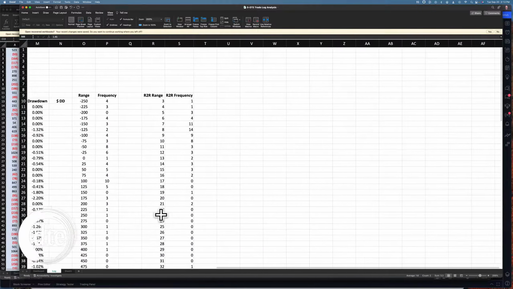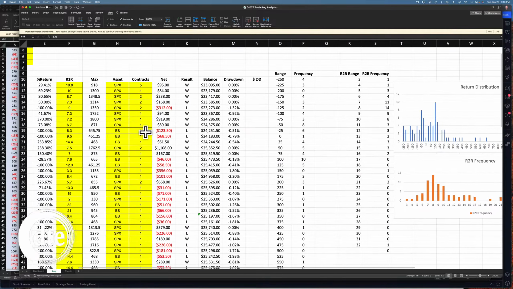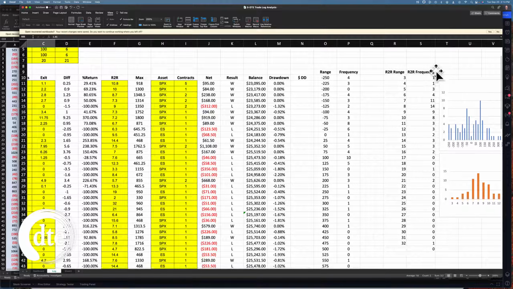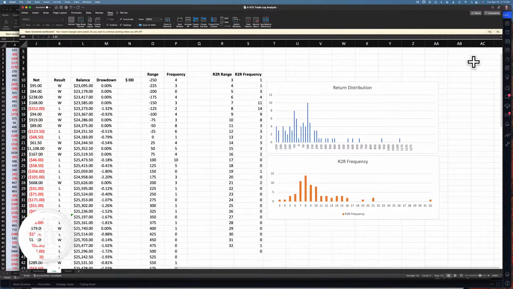And then over here, I've taken all the returns, which are in the J column. Now, one thing that's very important that you should recognize is that I add in the cost of the trade. So I'm adding in the commission and the fees so that I'm getting an accurate result here, all right? And over here, you can see I'm doing these frequency calculations. One I do based on the actual returns, and the other one I do based on the risk to reward that I take. And so these are these two charts here.